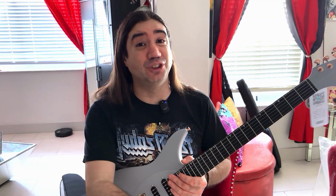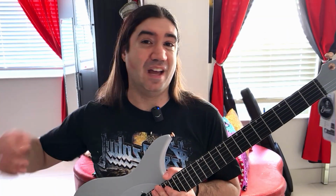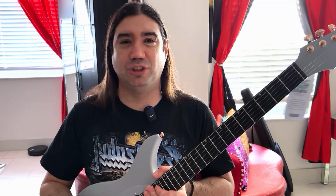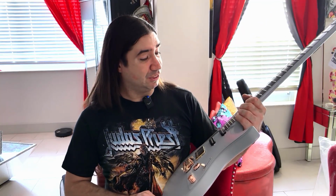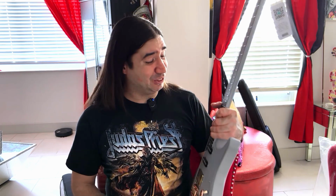This is a fun guitar for sure. This is definitely something I would have by the couch so that I can pick it up whenever I'm watching like Formula One or something and just noodle around and have fun. You'll definitely be seeing this guitar more often in videos. So yeah, just notice 24 frets. That's actually kind of cool as well.